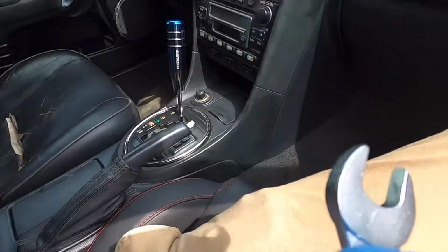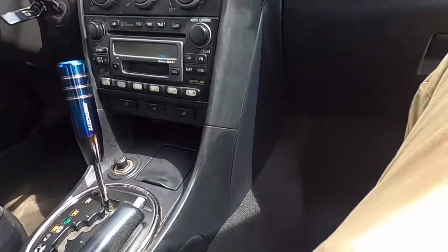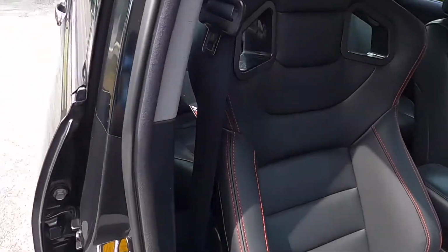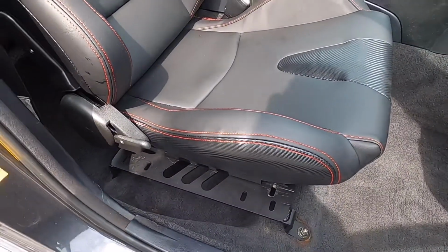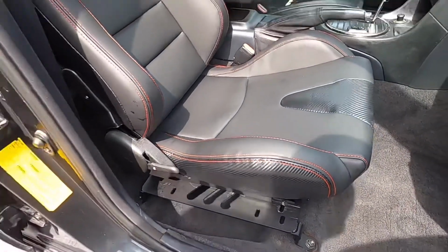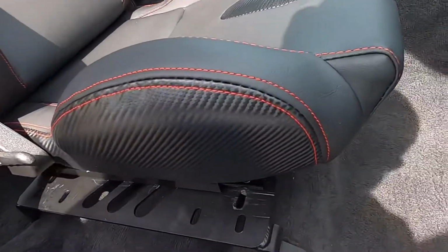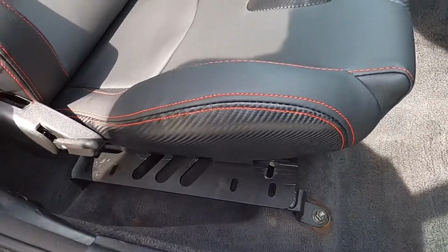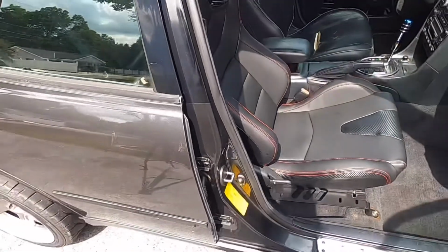So let's do it. There you go. Oh man, this is comfortable. I like it. There you have it. Brand new seat, approximately a 30-minute operation. Not hard at all, not difficult at all. Initially I had to take out just them 4 bolts, took the seat out, and that's about it. Nothing major.